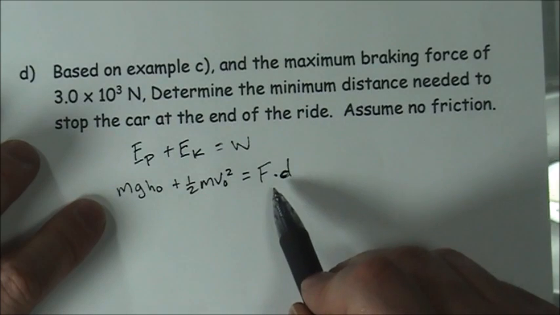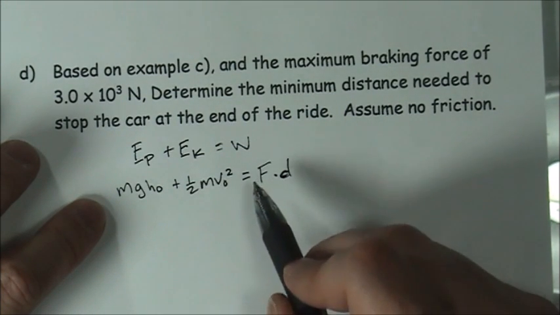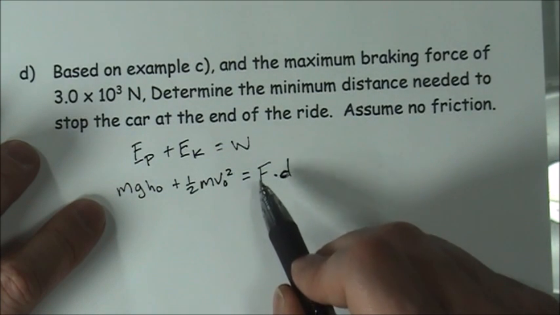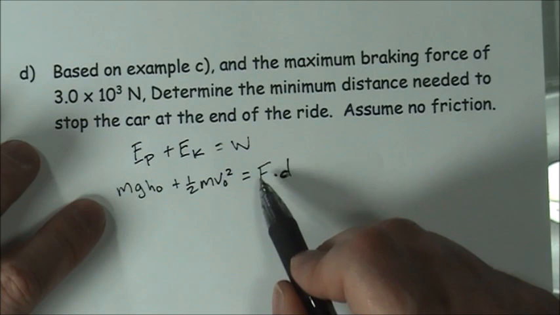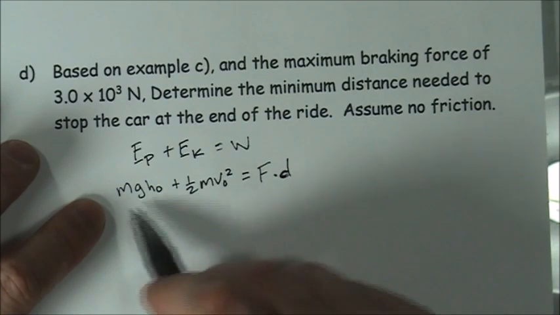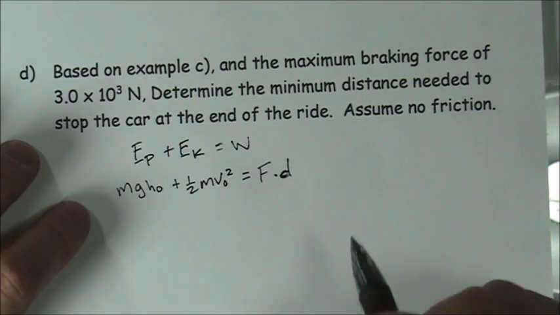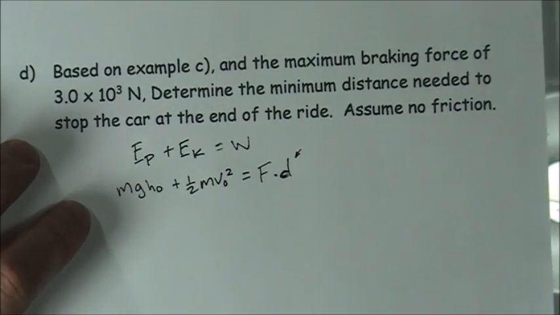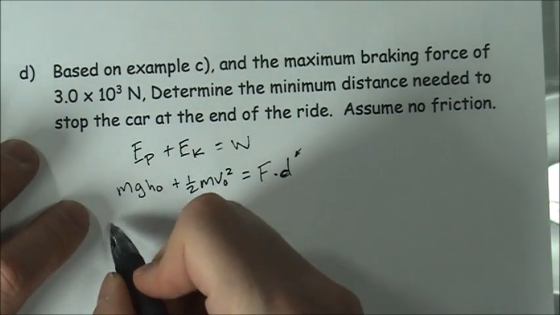Now, one thing you'll notice in this particular example is that the m's will not cancel out. As soon as I take this to work, I'm not asking for the acceleration. Now, if I was asking for the acceleration, I'd plug in ma for F. But in this case, I need to use that force, and that force is not based on the mass. So I cannot cancel out the m's. All right, and what I'm looking for is this guy. I want to figure out the distance.